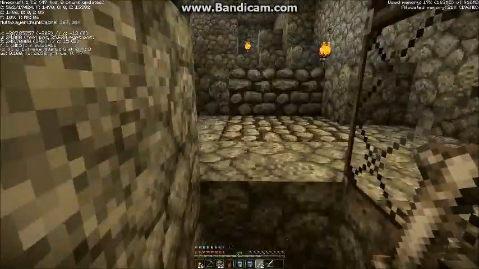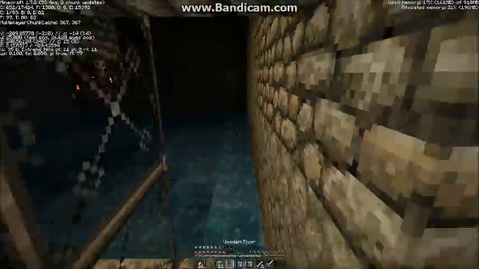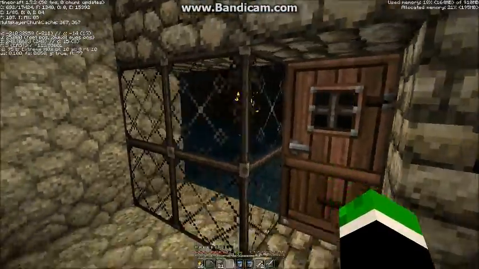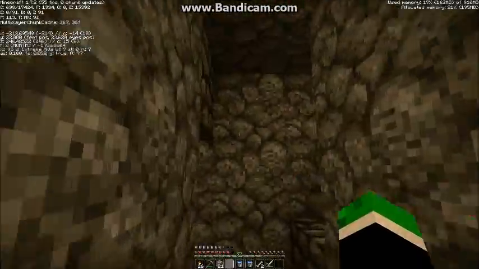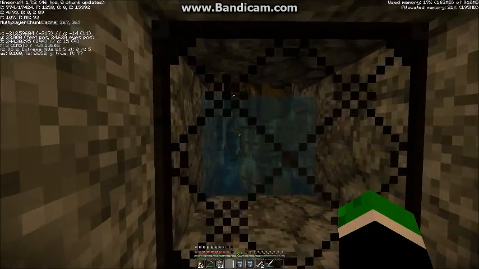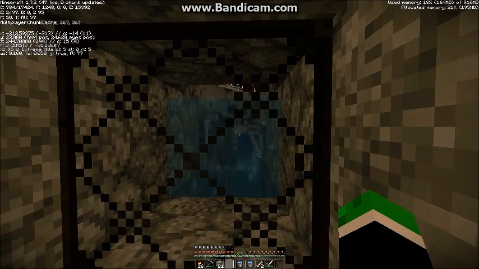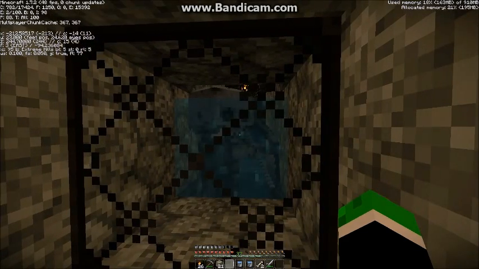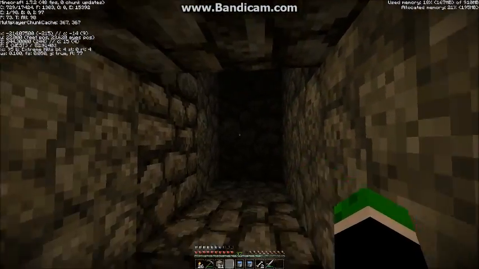Let's get out of here. Place our block here, our door, and that is it, my friends. This is our machine in action. So, as you can see, the skeletons come in and away they go. I don't know why he's getting stuck, but I have noticed that the odd one gets stuck every now and then.